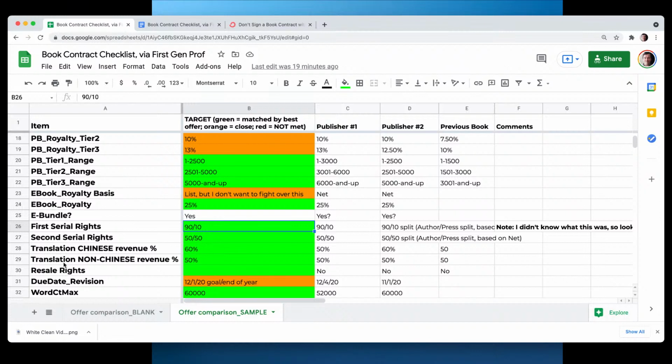A publisher, and I'm going to say a word about why there's Chinese and non-Chinese here. That has to do with my own area of research. But publishers around the world might want to get the exclusive rights to publish a translation of your work in a particular language market, so French or Italian or Chinese, Japanese, Russian, whatever it might be. And publishers have departments whose job it is to go to the Frankfurt Book Fair or various trade events and try to sell the rights to your books.